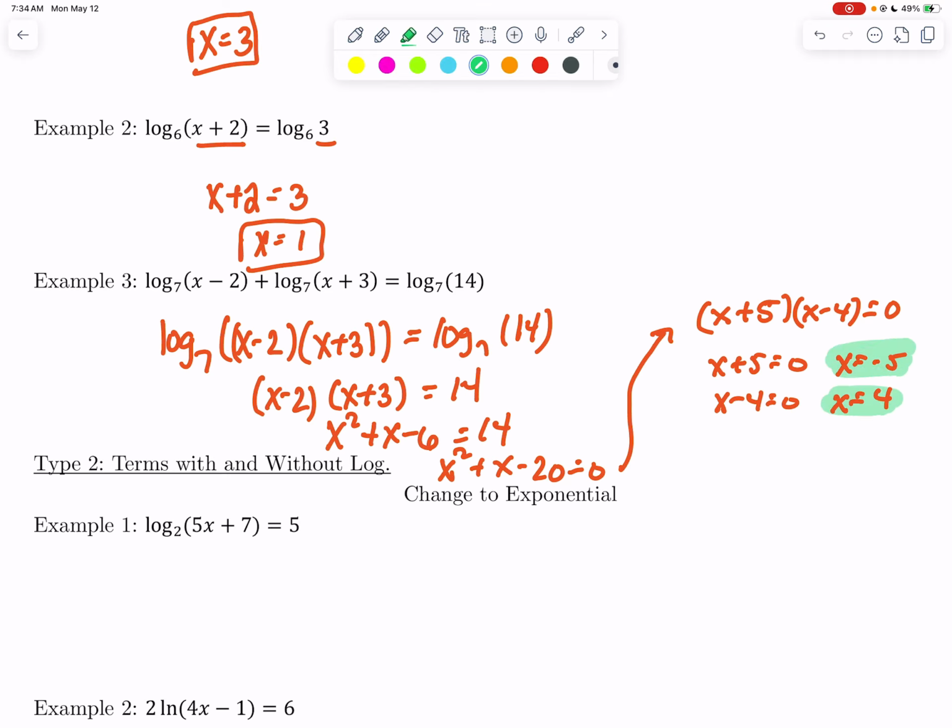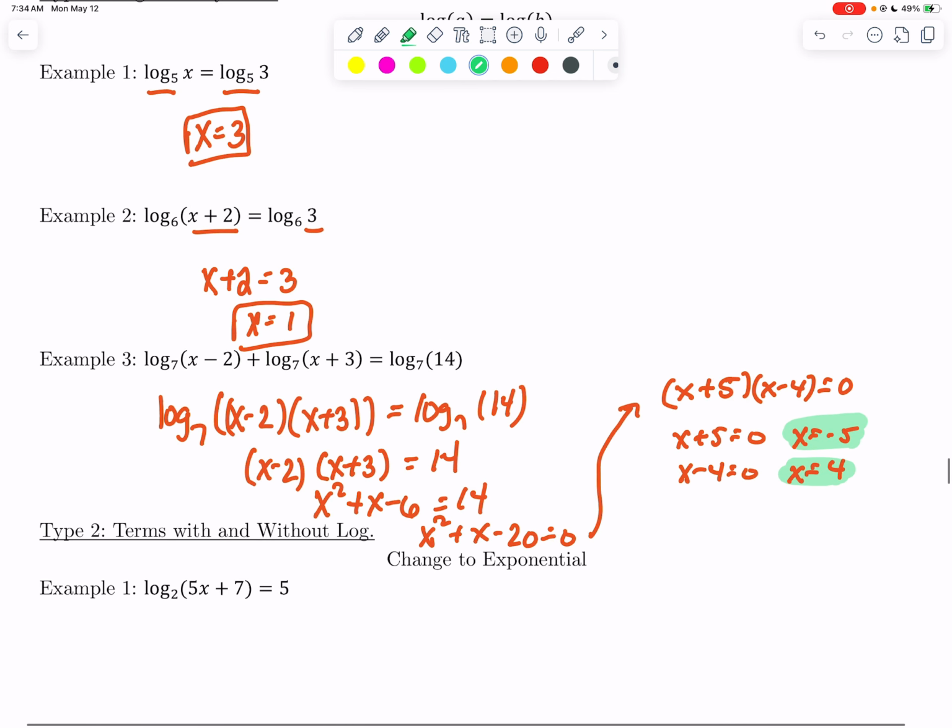Now, one thing that I haven't done in examples 1 and 2 because they were easy peasy lemon squeezy is check for extraneous solutions, because for number 3, we have a quadratic. And since we have a quadratic right here, we do want to check for extraneous solutions. Now remember that the domain of a logarithm goes from 0 to infinity. So if I were to think about my argument here and I plug in, let's say -5, notice how if I plug in -5, I'm going to get -5 minus 2 or -7. So this is saying log base 7 of -7. The problem is I can't have a negative argument right here. So this is going to tell me that -5 is an extraneous solution. We don't like her. We don't want her.